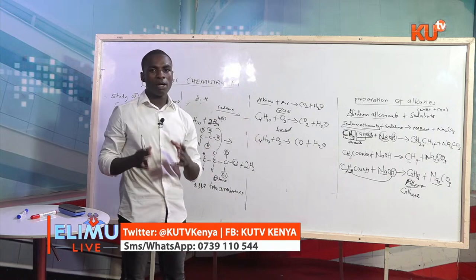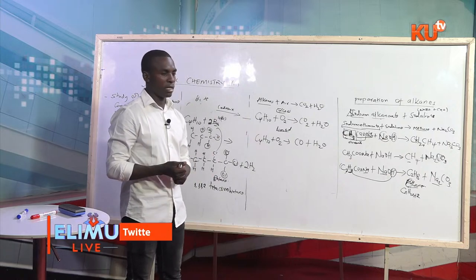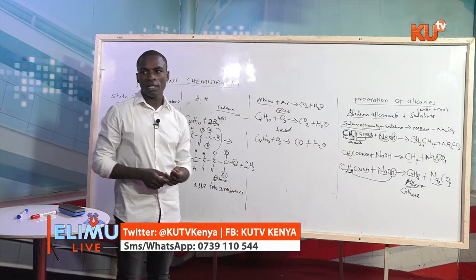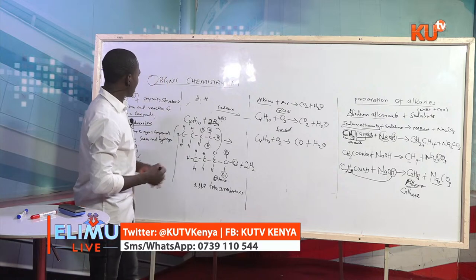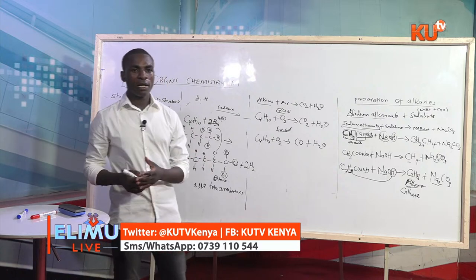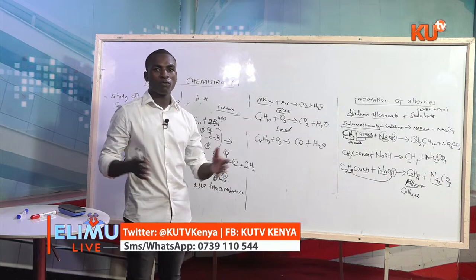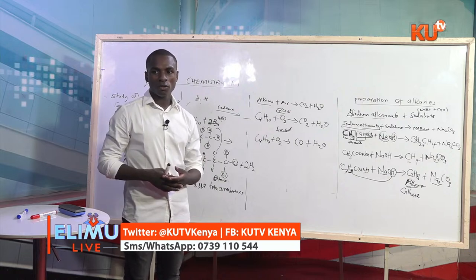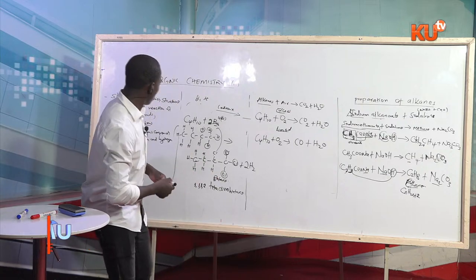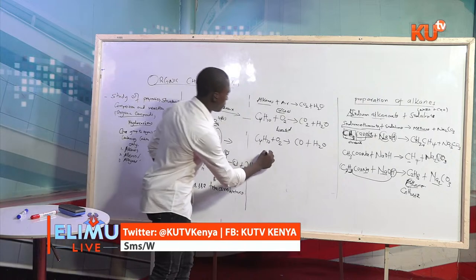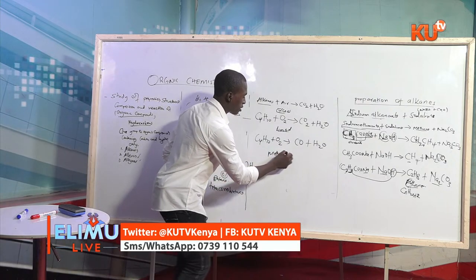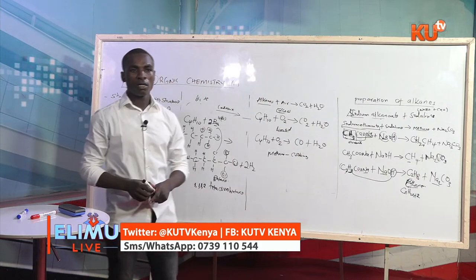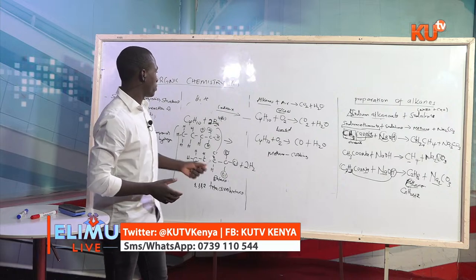So that's what happens when alkanes burn in air. You need to remember that they burn with a blue non-sooty flame. And then the last thing on alkanes is their uses. You will also be asked about the uses of alkanes. Examples of alkanes include methane, and methane is widely used at homes for cooking. It's used as a fuel in cooking at homes.